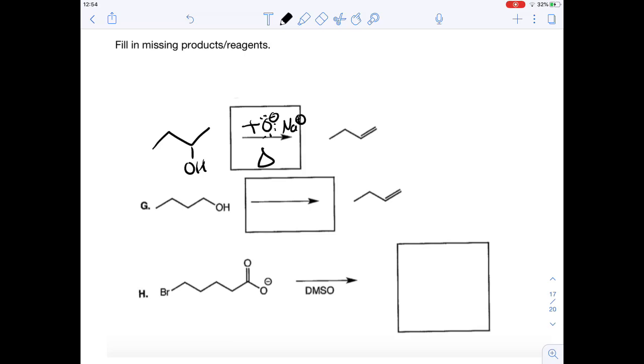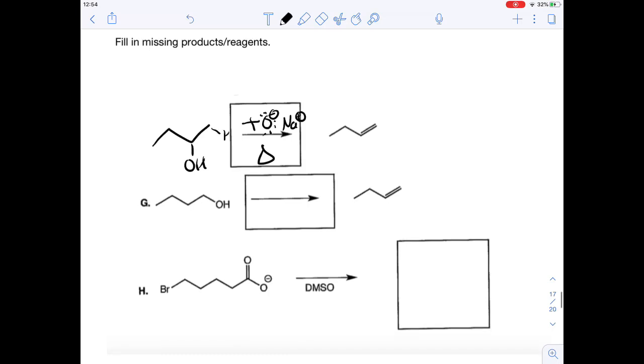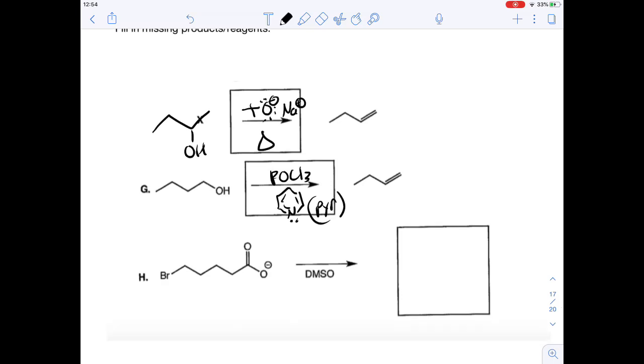The next one is going from OH to another least substituted double bond. So in this case, you could use POCl3, or you can again use a big bulky base, totally up to you. Actually, can you use a big bulky base because the OH is terminal? I would say for terminal OHs, stick with POCl3, because the thing with big bulky bases, right, they're pulling off the terminal hydrogen. So in this case, it may be difficult for them to pull off this hydrogen. So I would say stick with POCl3 as an elimination of terminal OHs, okay? So POCl3 over pyridine, you could either draw it or write PYR. So if you see PYR, know that that means pyridine.